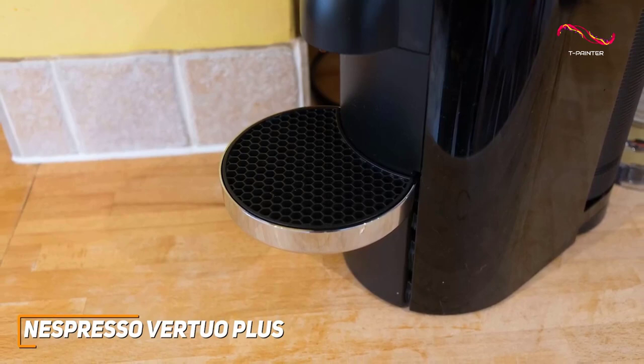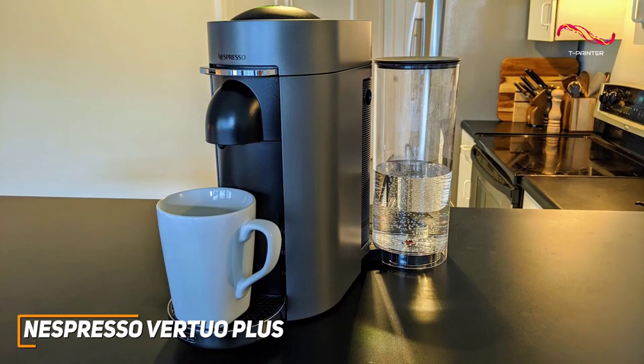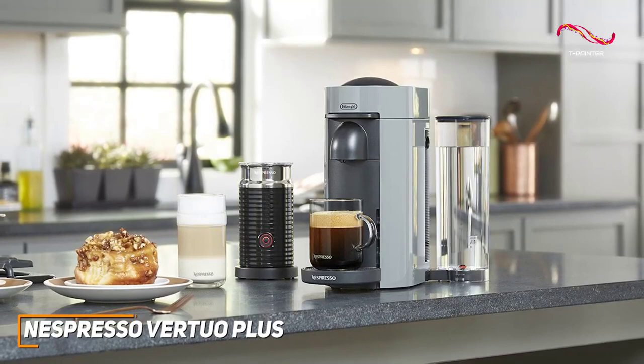The Nespresso Vertuo Plus has many great standout features like the rotating water tank, or the automatic opening and closing, or that great centrifugation technology. It's a great, well-rounded Nespresso machine that can handle your coffee desires with ease. If you're someone who values convenience, customization, and high-quality coffee, the Vertuo Plus is a great choice for you.